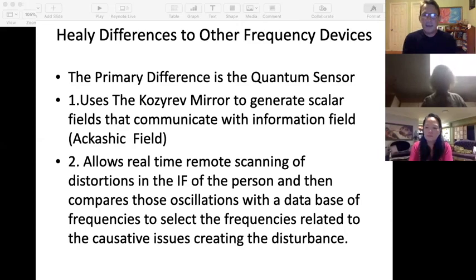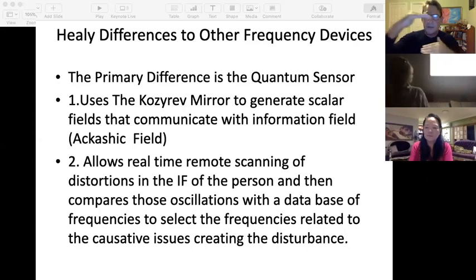So what does that tell us? It tells us that we ourselves are a quantum sensor. We have the ability to synchronize and bring our emotions and our thoughts together in a state of coherence by linking our mind with our heart. And the heart is critical because it's the doorway to the soul, the sixth dimension. And so when we can clear the obstructions and bring the heart and the mind into a state of balance, then we generate the same waves that the Healy and the Timewaver generate, which is the scalar waves.